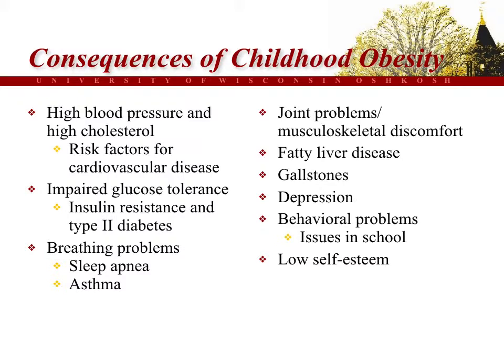Obese children have been shown to have an increased prevalence of asthma, type 2 diabetes, heart disease, sleep apnea, and social discrimination among peers. Obesity is the most significant risk factor for type 2 diabetes, commonly referred to as adult onset. However, with the increasing number of overweight and obese children, childhood cases of type 2 diabetes are on the rise. In addition, overweight and obese children are more likely to become obese as adults.